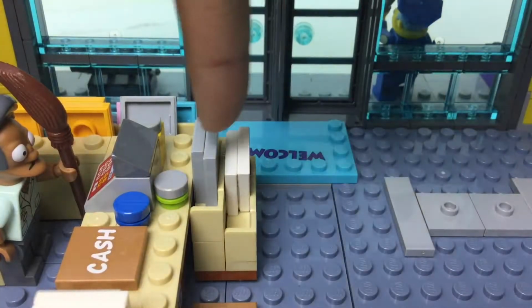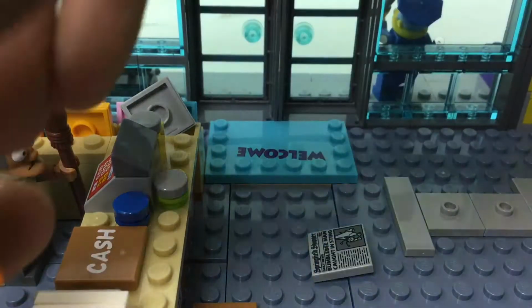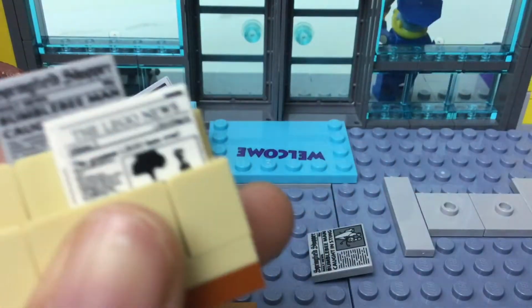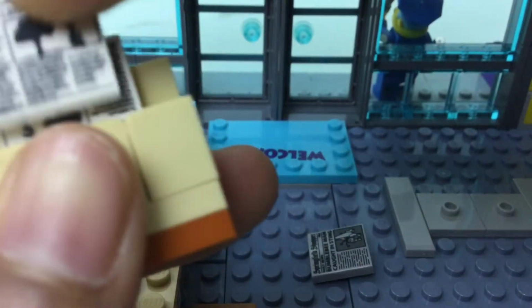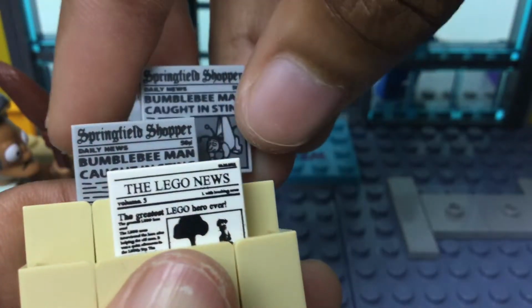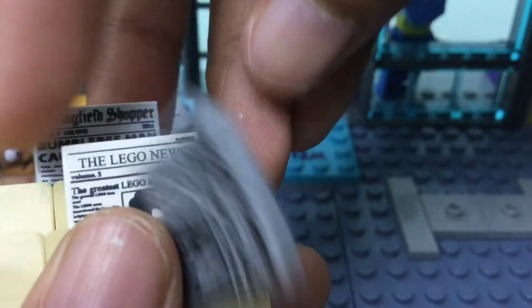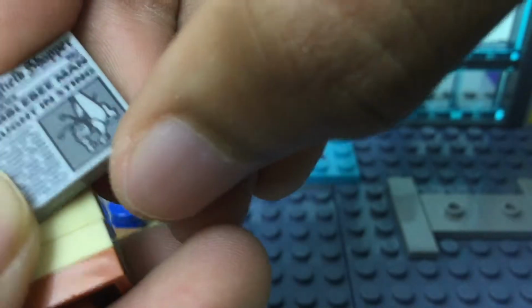So anyway, you may have noticed this right here. This thing isn't supposed to pull out, but it can. It says the Lego News right there. 2 more useful prints. That is very nice right there. This is used in other things, but this is specifically for this. Another print. It says Springfield Shopper. Let me try to get that right here. It says Bumblebee Man Cotton Sting. So yeah, a little pun right there.